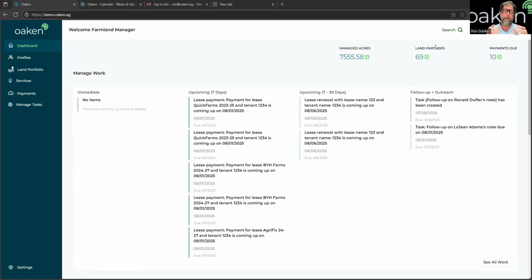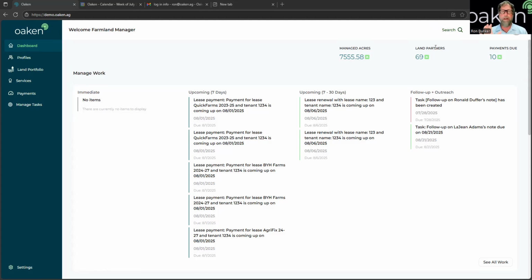But today, we're going to focus in on what I heard a lot about when I had the privilege of learning from farm managers, and still am: the fact that interactions with our growers could be smoother. We're always calling them, emailing them for documentation. Well, Oaken's platform can do that for you. So we're going to spend just under 15 minutes talking about the platform and how you can share, so that you can have better communication with your tenant farmers. That's all we're going to focus in on today.